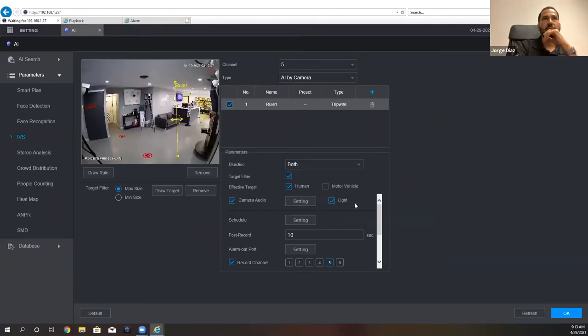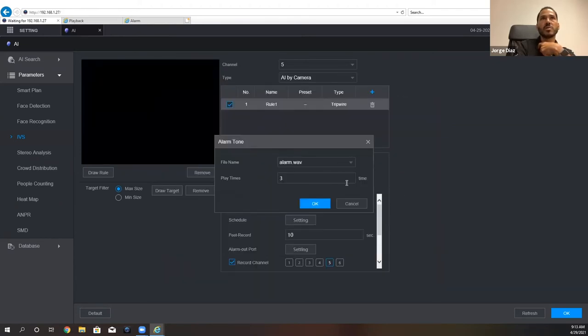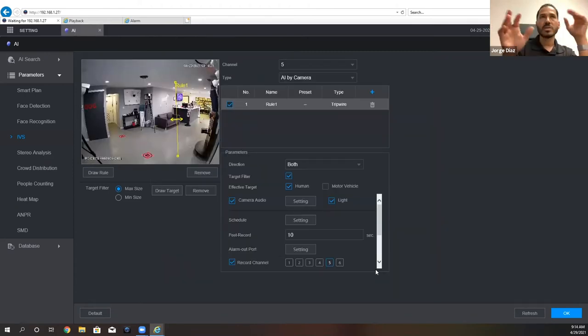I'm sorry about that. On the schedule, you notice that Saturday actually remained, because that's the one that we chose over here to do the settings. So I can always go back into Saturday and say, I don't want any on Saturday. I click OK, and also Sunday. Sorry, I keep pressing the wrong setting. I can remove Sunday. I don't want anything on Sunday. If somebody comes in on Sunday to work, it's okay to use that door. But the rest of the week is there.